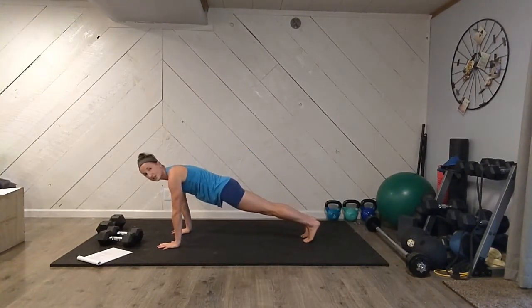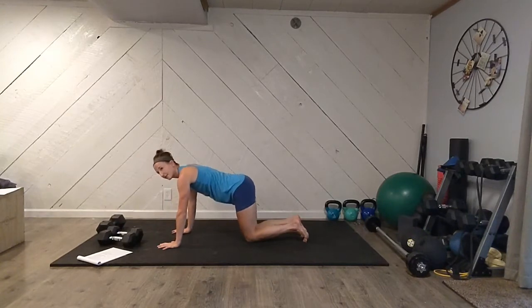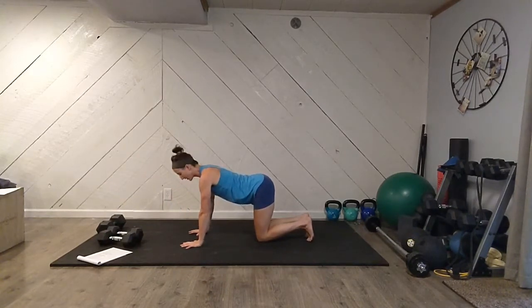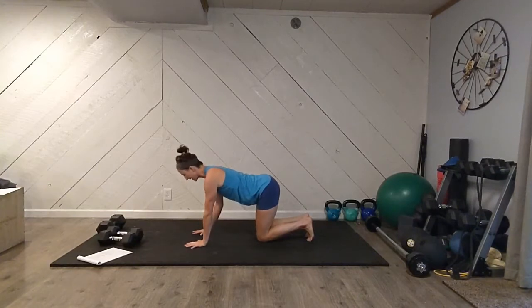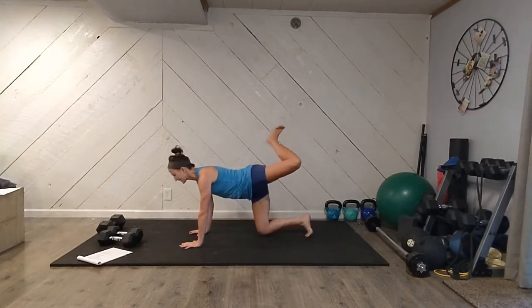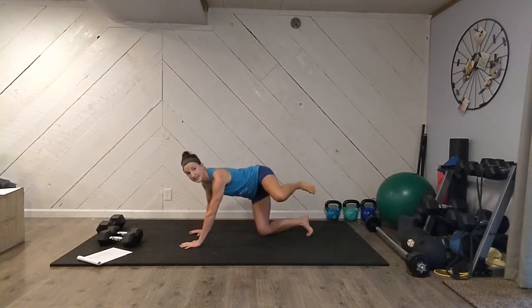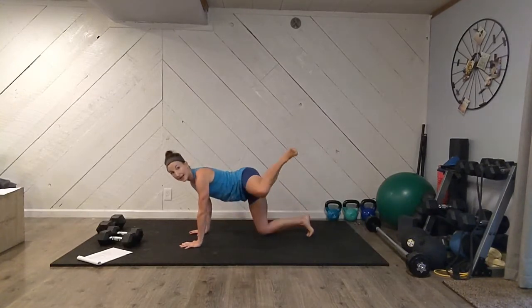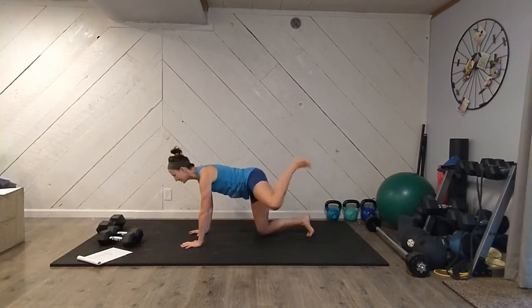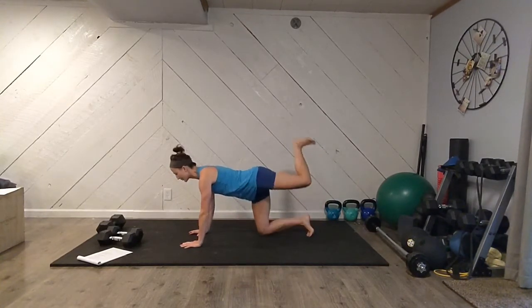And from this position, we're actually just going to set your knees down on the floor and feel your quadruped position. Okay, so you're on your hands and knees. You might need to bring your hands back just a little bit so they're right underneath your shoulders. Take one knee, and we're going to swing it in a big circle, trying to not tip to the side or arch your back too much, but we're going to move that knee in 4 circles in one direction. See if you can get a little bigger with each circle, and then let's switch directions.